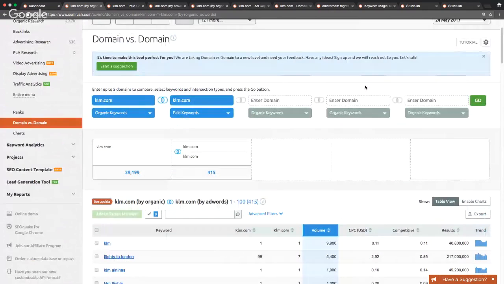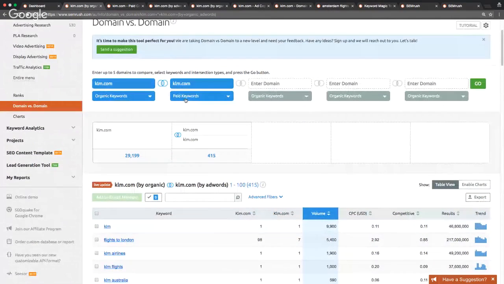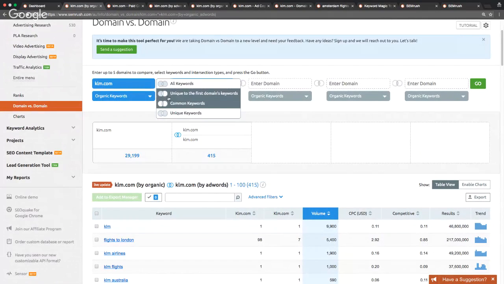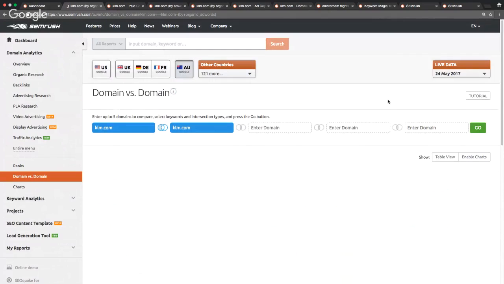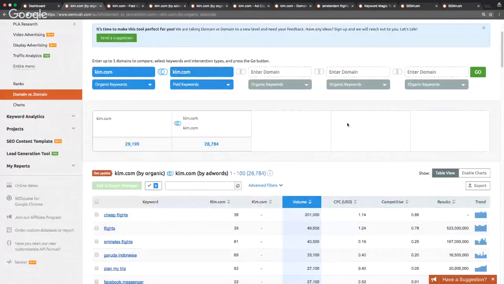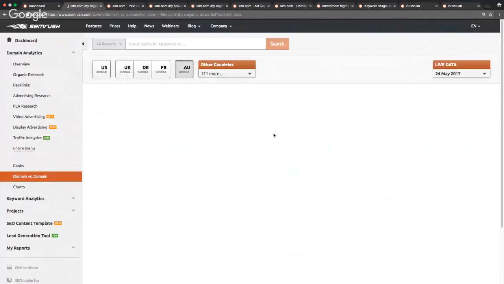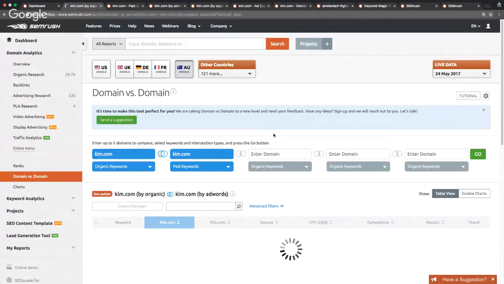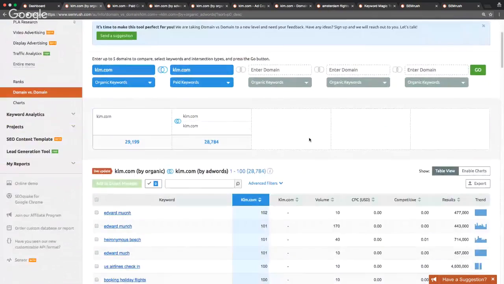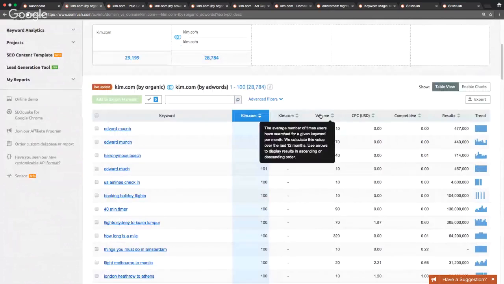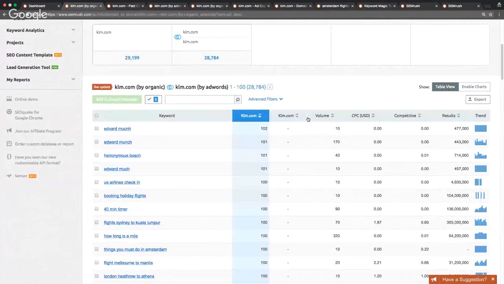And also it could be interesting to see, for example, the keywords that are unique to organic search that do not have any ads yet. So for example, like this, organic keywords, paid keywords. And here we can choose unique to the first domain. And then we can apply the option Go and sort out all of those keywords based on the position of our domain in organic search. So for example, if your domain is not really well positioned in organic results, perhaps you can compensate on this with a good AdWords campaign. Perhaps it would be quite useful for you. Perhaps it could bring you some results.